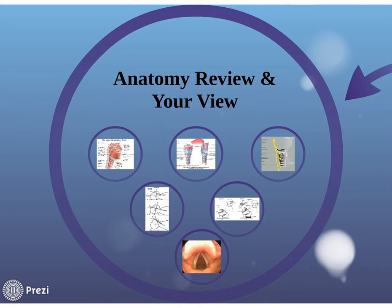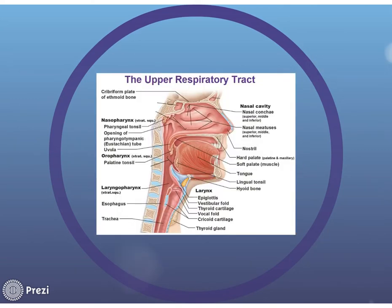All right, so know your anatomy. One thing to note, and I didn't mention this, I don't know how much Dr. Cushenberry did: how to measure for an oral airway and a nasal airway. Make sure you know those points and what they would be called, so you know how to measure for it. Notice that even though to us it looks rounded because your nose goes like this, inside it goes this way. So when you put a nasal trumpet in, you're not putting it up and in, you're putting it straight in, gently straight in. And because it's got a beveled edge, you may have to do a little turning to get it around the corner. That's fine. But know the parts. Here's the hard palate that you see when you do your DL, and here's the soft palate right behind it.